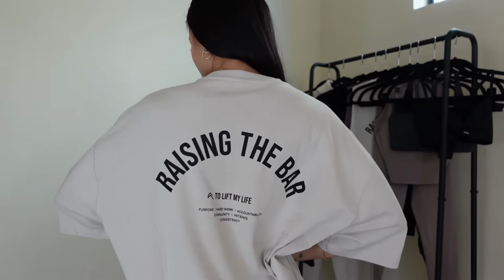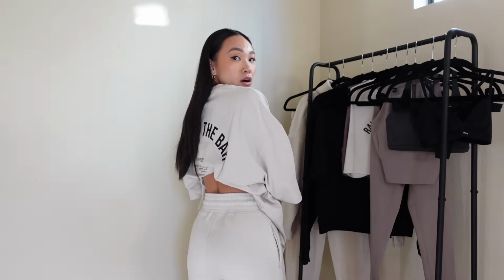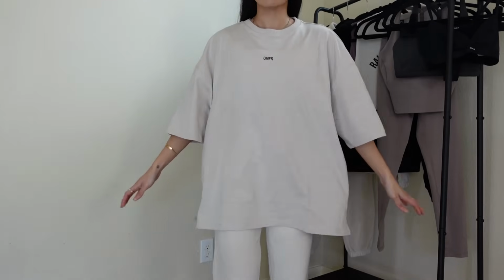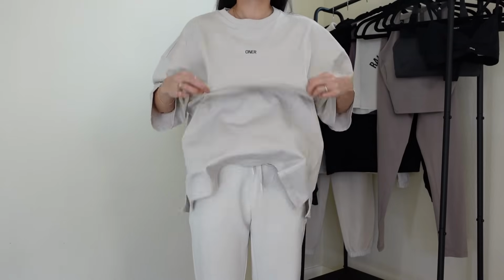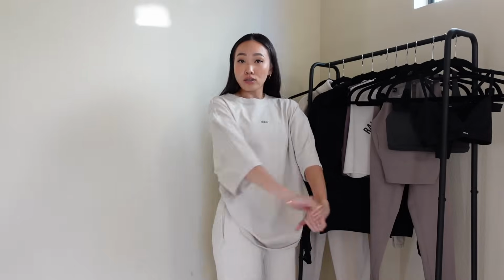I love that though, so I don't mind how it fits at all, but if I were to wear it to the gym, I'd probably have it up like so, and then it's still oversized. I don't like whenever I tuck my shirts up in the back and then the front, because it's so small, it's like this. I want it to fit baggy, so that's why I sized up as much as I did, but it does already fit oversized. And so at the end of the day, sizing just depends on you. I'm 5'2", short torso, as you guys know, so this is how it's fitting on me.